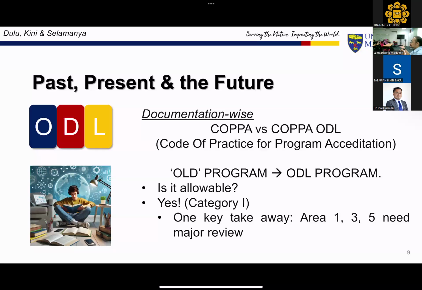Because based on COVID, if you have read some articles or newspapers, part of the complaints by students is that learning alone is stressful. So there could be some mental health issues. So how does the university prepare students for this particular aspect? Now, if you have a program, you offer it, and students take it up. In comparison to MC, those who are taking MC are technically not your students. But those who are taking ODL are officially your students, so you need to take care of them. So how would you take care of their mental health? This is again something that MQA might ask.